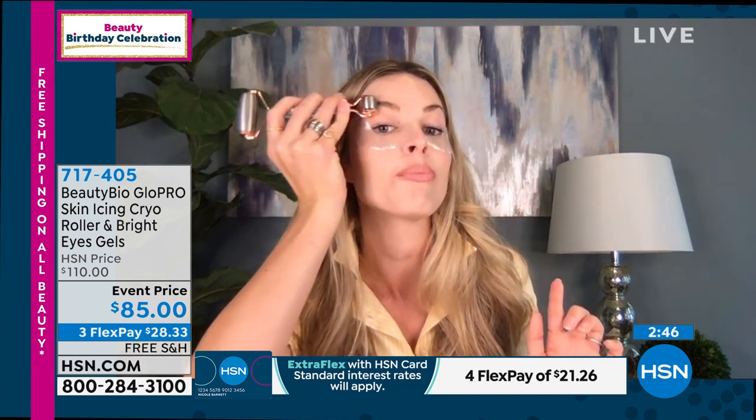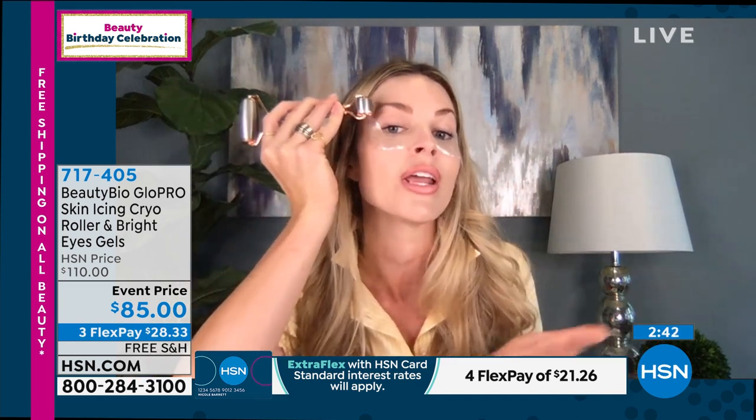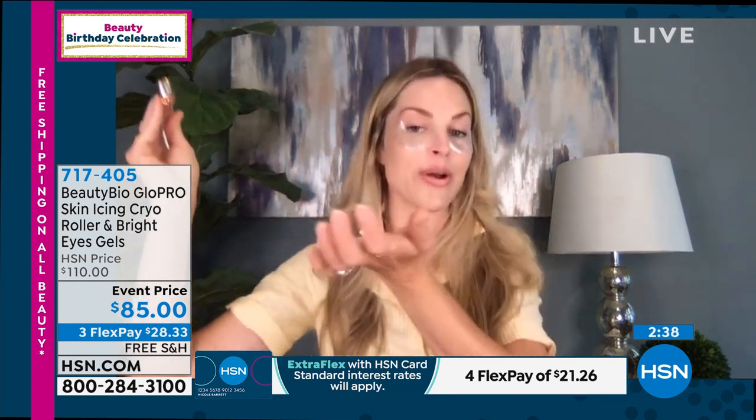So I take it on the brow bone as well, because you don't realize you get a lot of fluid here, which makes it look like you're having hooding. So take it there, and then you can pull these off, guys, and they'll stay there. I could jump up and down. They're not going to move. Yeah, I love that part. And then immediately when you pull it off, hello. I know. Look at that glow. Oh, gorgeous, look at that glow.